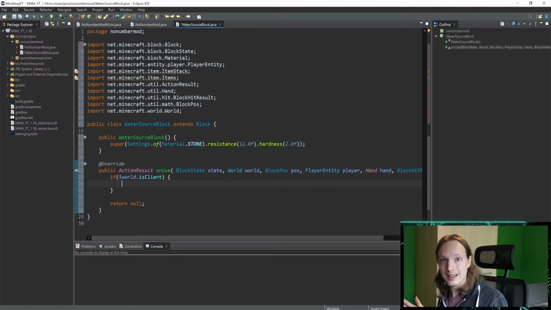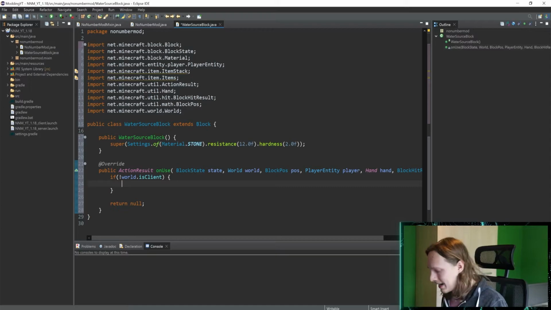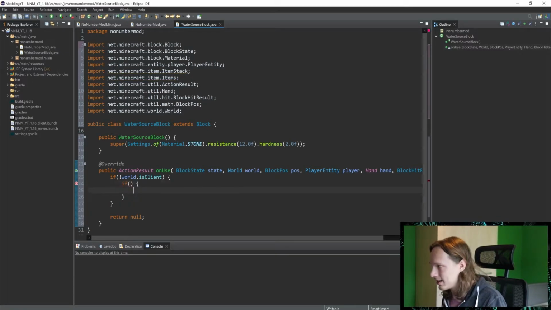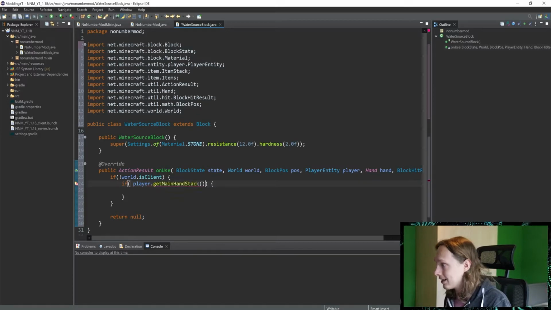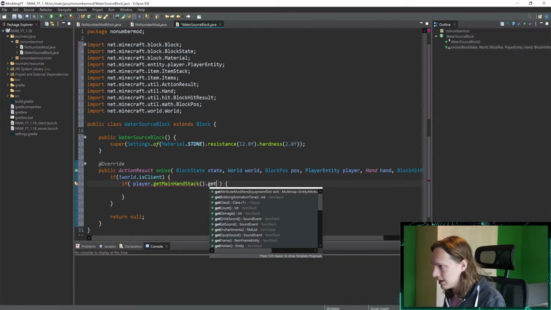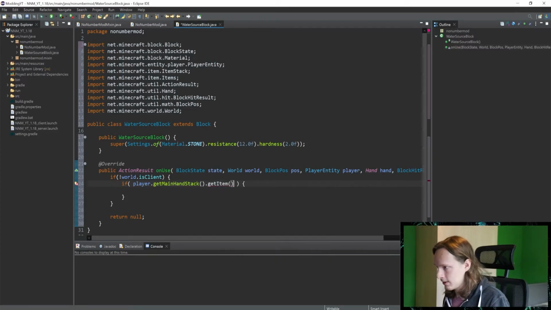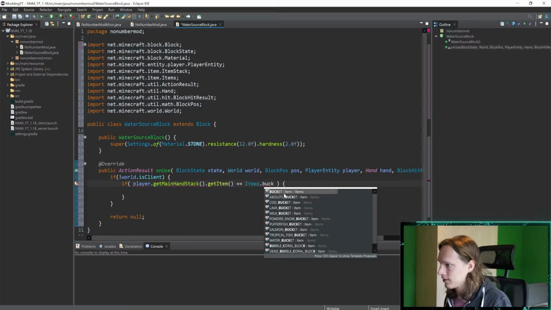So now we can try to get the item stack from the main hand first. Let's see what the player has in his main hand. What you can do is you can do player and then stack, and then here it should say get main hand stack, this one. And now we should check if this of course is a bucket or not. So we can do get item and then check if it double equals Items.BUCKET.